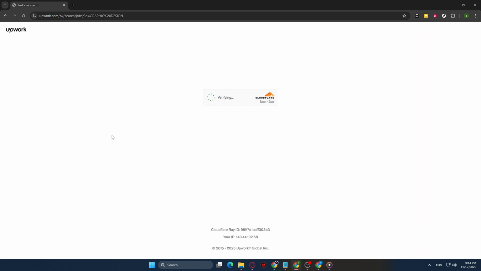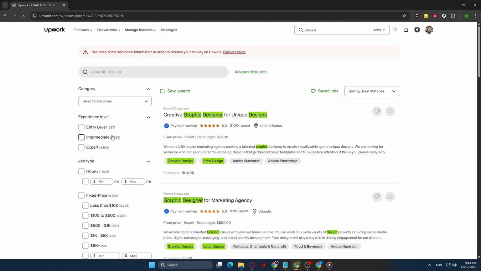This search will help you filter through the multitude of job listings to find those most relevant to your skills and interests. Now that you've perfected your search terms and hit enter, you'll see a list of job roles that match your criteria. Take your time to go through this list. Click on any listings that pique your interest to review them in more detail. You'll want to read through the job descriptions thoroughly to ensure they align with your expertise, availability, and project desires.